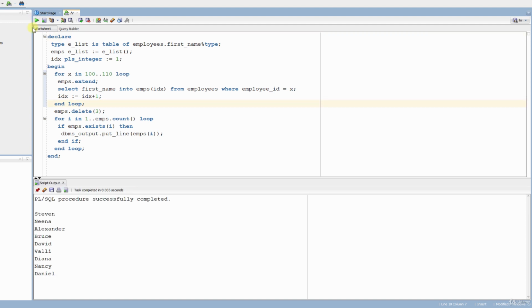Alright, we saw that nested tables are pretty much the same as VArrays. The difference is nested tables are unbounded, so we don't specify the maximum size. Actually, we can store nested tables and VArrays in our tables, but I will show you how to do that in our next lessons. I think this is enough for nested tables. I will mostly focus on the associative arrays since we will generally use them in our programs.